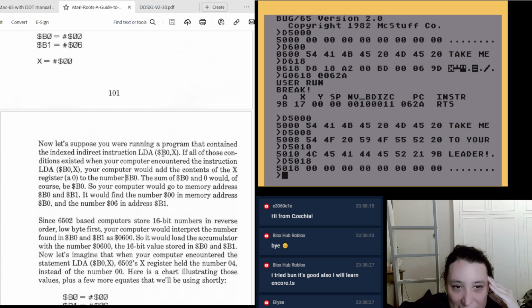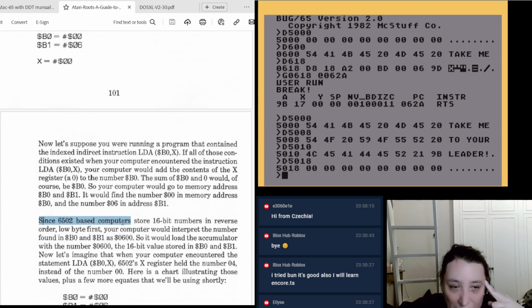So the first thing it does is add the two together, B0 plus X, literally B0 plus X, and then we get B0 because X is 0. Then we go to B0 and B1 together and look inside that memory. In B0 it finds 00, and in B1 it finds 06. So I'm guessing it'll be 0006.